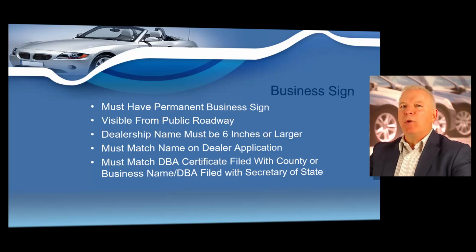The sign is not required to have business entity information such as Inc. or LLC or LP, etc. The sign must be permanent in nature and be clearly visible to the public. A banner is not an acceptable business sign, nor are magnet boards or handmade cardboard signs. A dealer may use a temporary sign as long as you can produce a sign order that shows this sign has been paid for and ordered. You know, most printing companies can produce a permanent business sign at a very minimal cost.